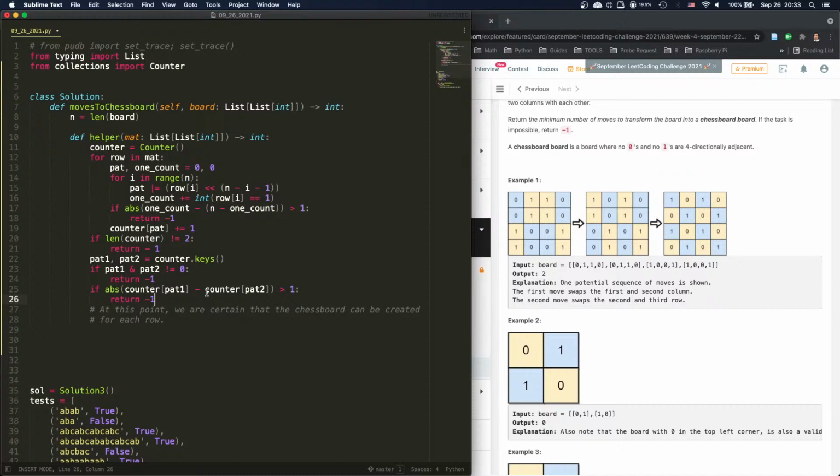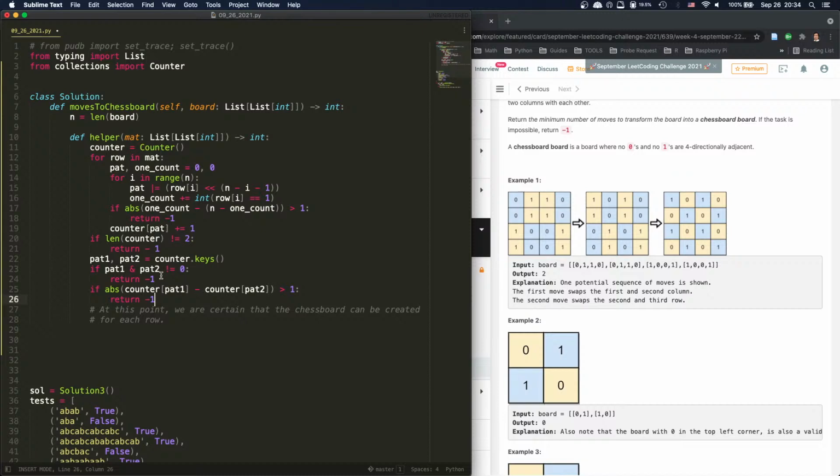And for the columns, even if they change, because I only have 2 patterns for the rows, yeah, there will only be 2 patterns for the columns. That's true. So this one's checked.